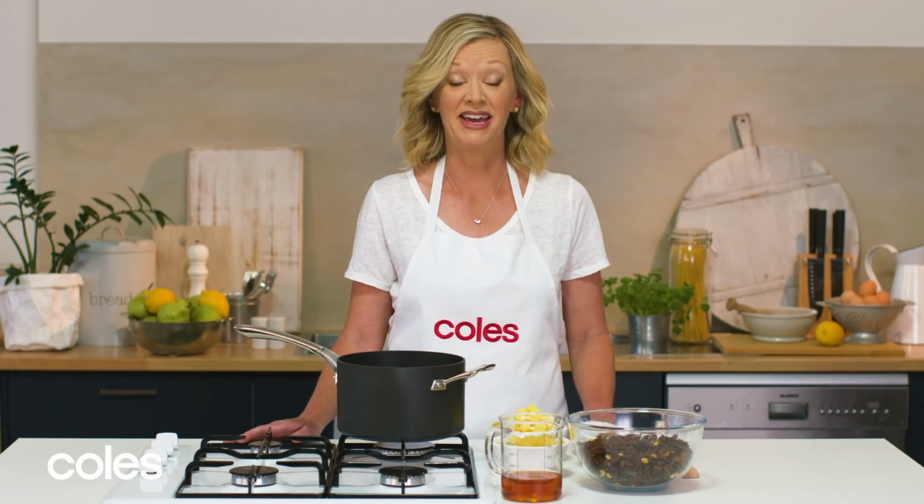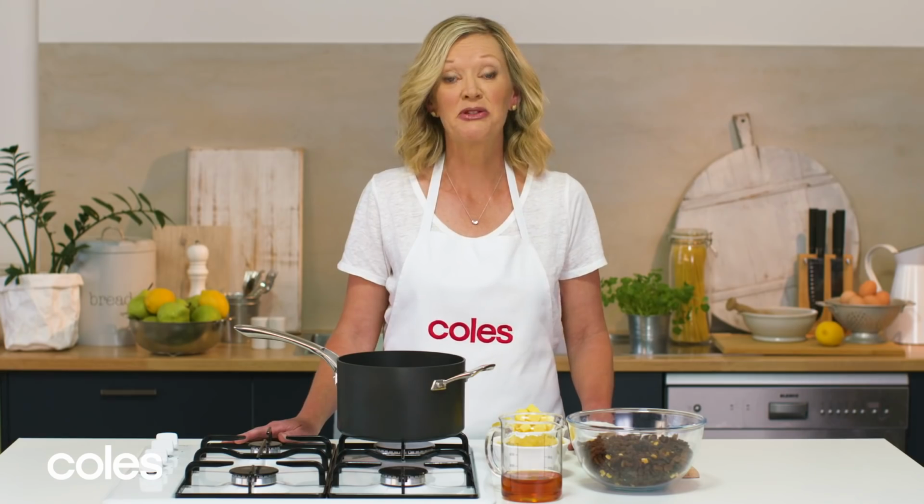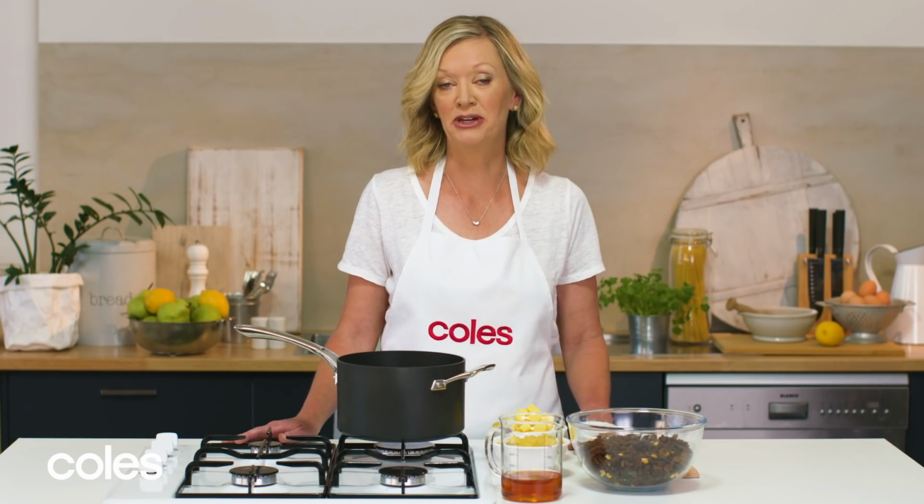This type of cake that I'm making is a boiled fruit cake because we actually boil the fruit instead of soaking it. This helps all the flavours come together and makes a really moist cake.